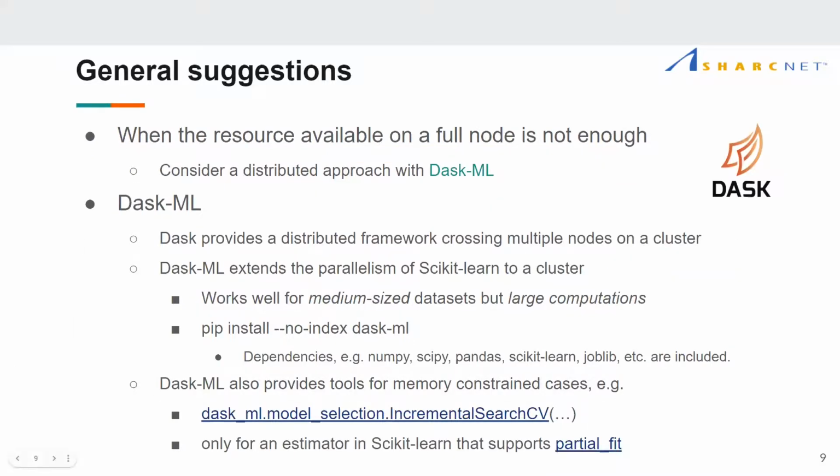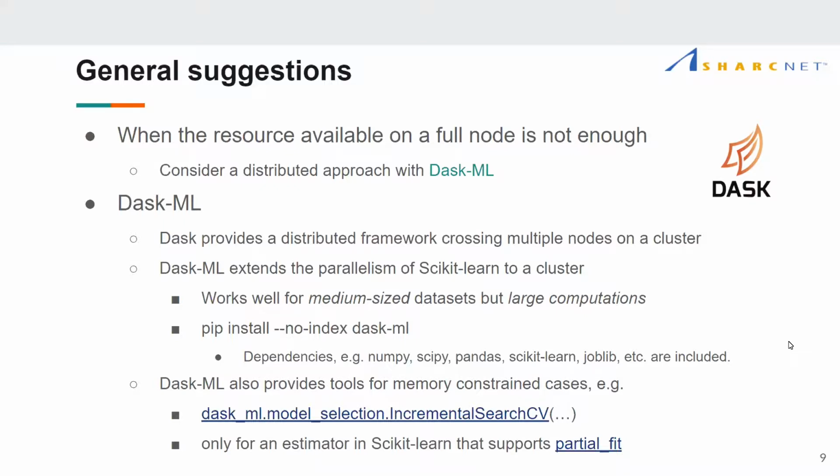Only when the resources available on a full node are not enough, for example, if you work on an extremely large dataset or extremely large search space, then you can consider a distributed approach with Dask-ML. Here is what Dask-ML can provide.